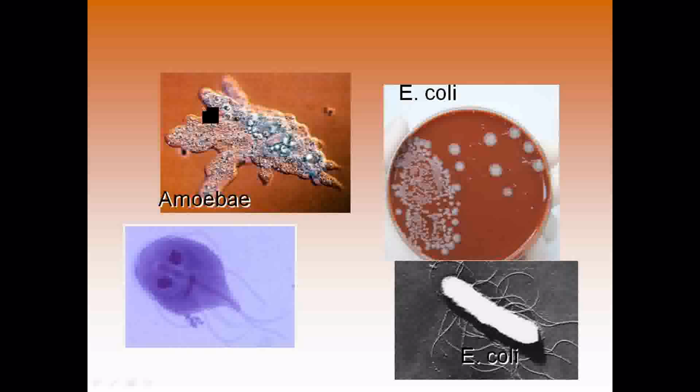And here are some more pictures. This is what Giardia looks like. It's a one-celled organism, but you can also see that Giardia is mobile. It's got a lot of flagella. It's got this characteristic look to it. Looks like it's almost got eyes. It doesn't. It's a one-celled organism.